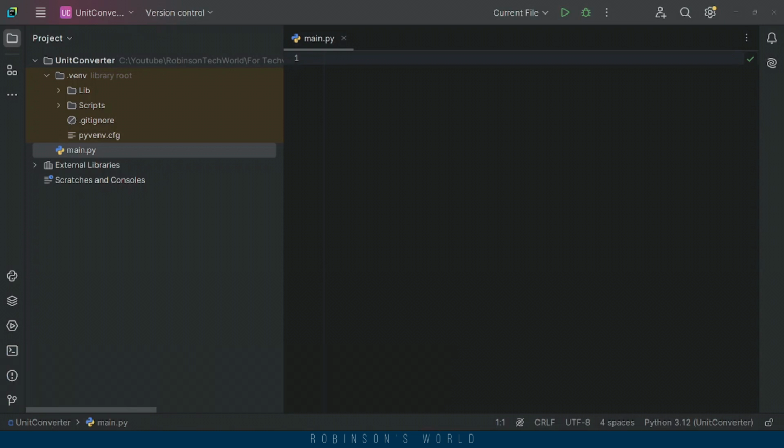First, we will create a main menu to let users select the type of unit they want to convert: length, weight or temperature.